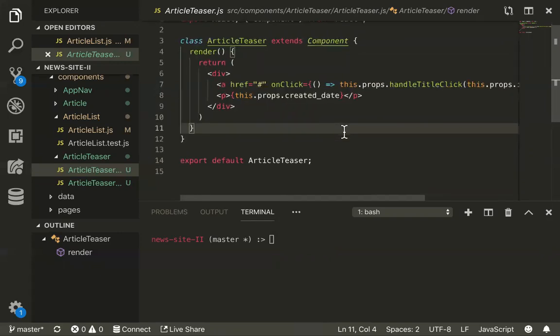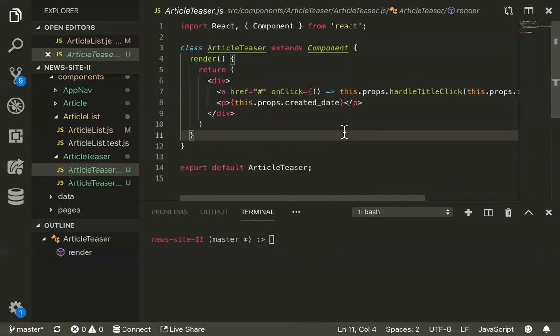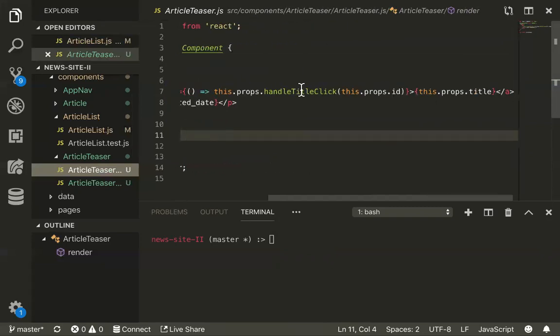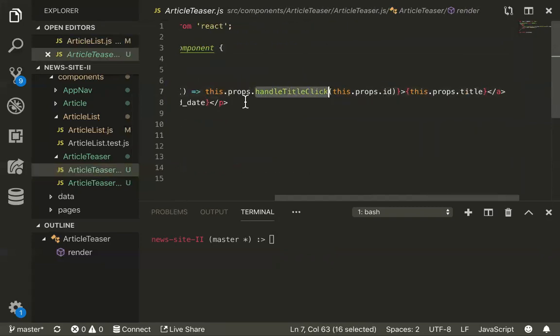You're using map, that's why. I'm just trying to see where you got what you're passing in. Like, where are you getting this? From looking at this, I know it needs handle click from props, it needs ID from props, it needs title from props. Yep. Okay, this is getting passed in down here.